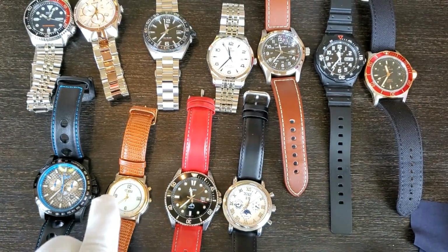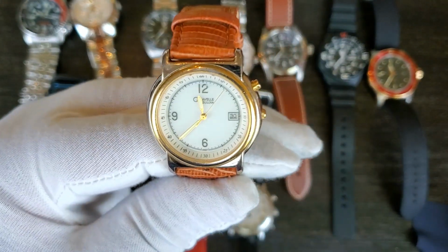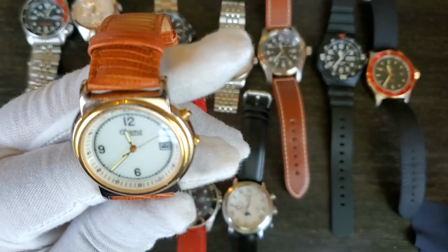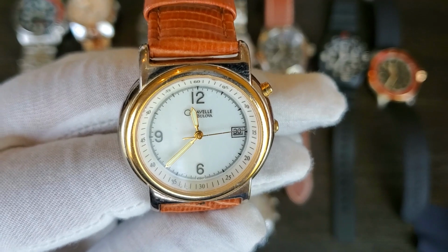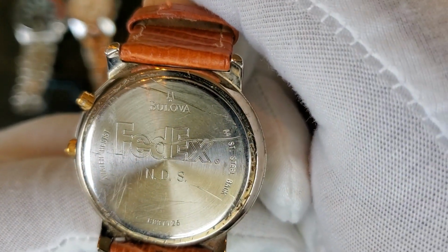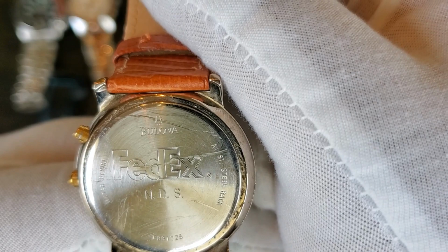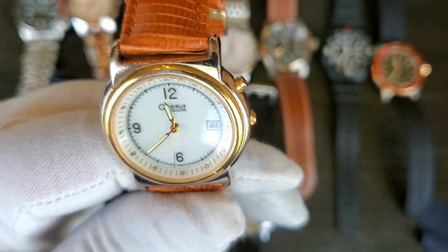I think the only watch I haven't done here is the oldest watch in my collection. This is my Caravel, which is made by Bulova. I got this as a 15-year anniversary gift for my former job. And you can see on the back here the company I used to work for, and it has my initials in there. I scratched the case back because I was trying to change the battery, and I eventually just took it to some watch repair guy, let him change it out and service it.